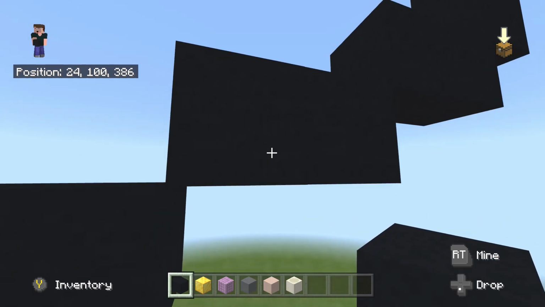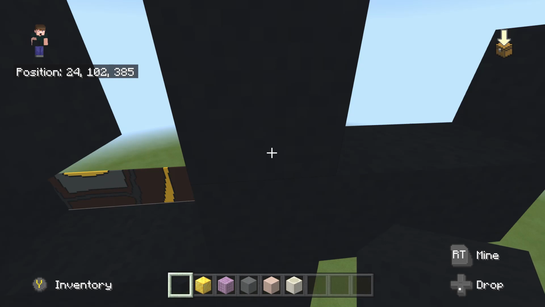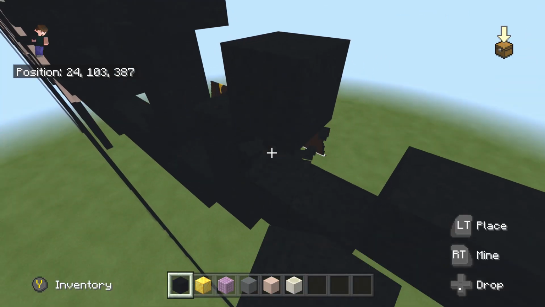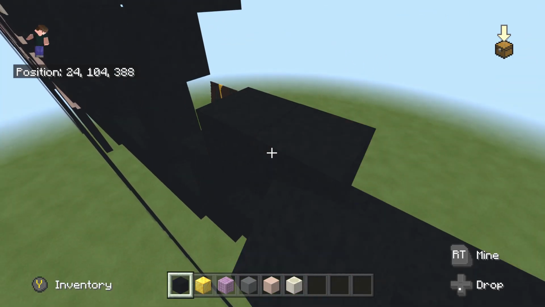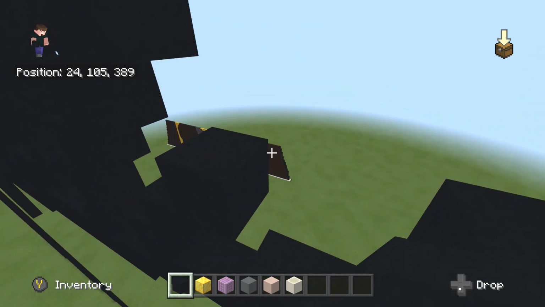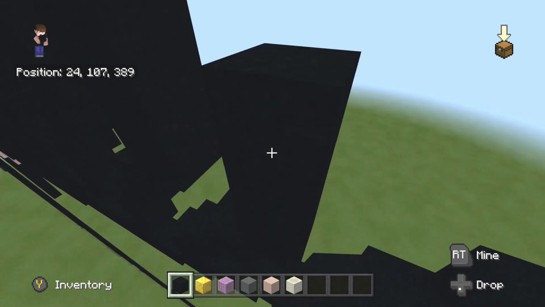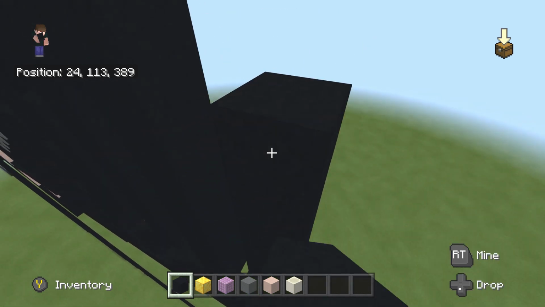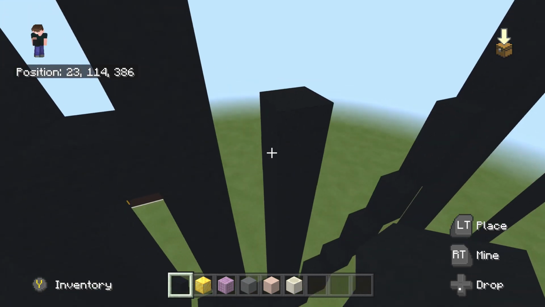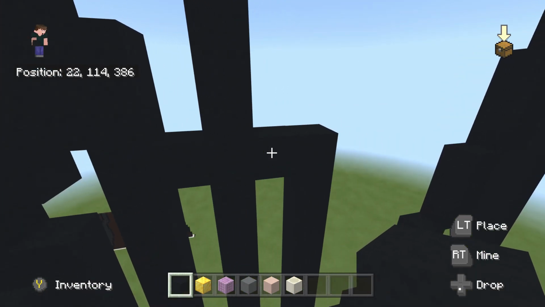And then we're going to go to the left by another 1, and then we're going to place 1 on top. And then we're going to do an upright diagonal, and another upright diagonal, and then another upright diagonal. And we're going to go up by 8. So 1, 2, 3, 4, 5, 6, 7, 8. And then we're going to place 1 going to the left so it connects to this singular line here.